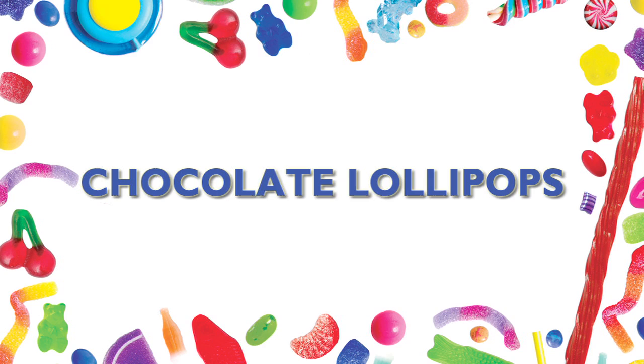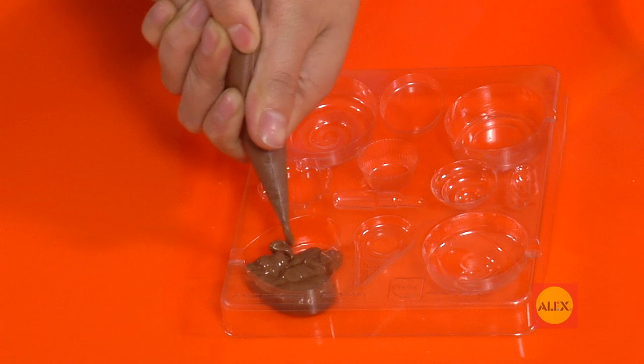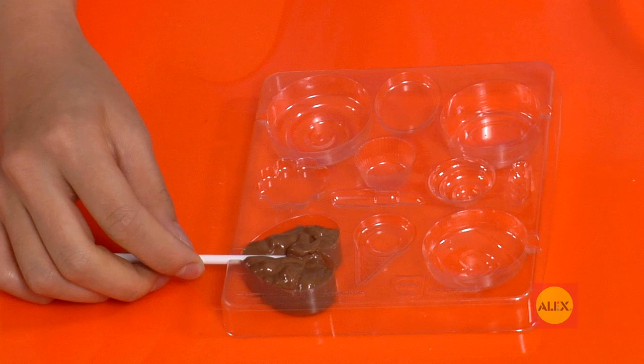For lollipops, pour the chocolate into the mold and add the white lollipop sticks to the edge. Make sure at least a third of the stick is all covered with the chocolate.